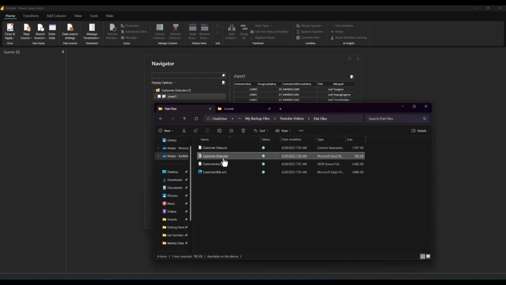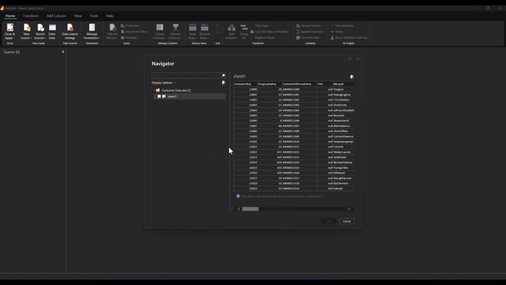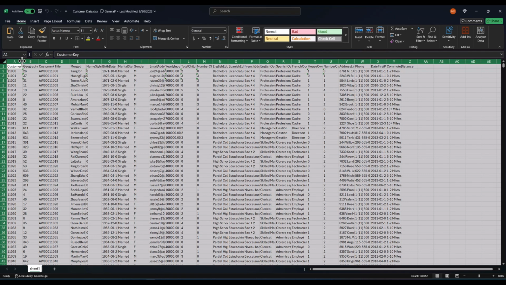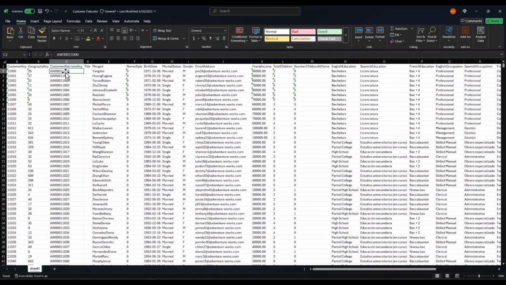in Excel workbook. So once I open the exact file in Excel workbook, this is how it looks. We have customer key, geographic key, customer alternate, email address.